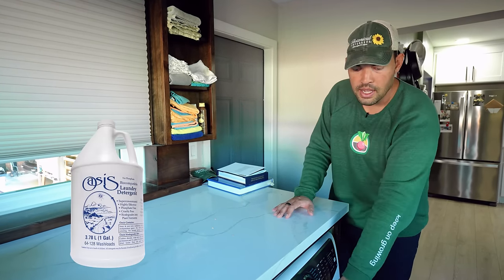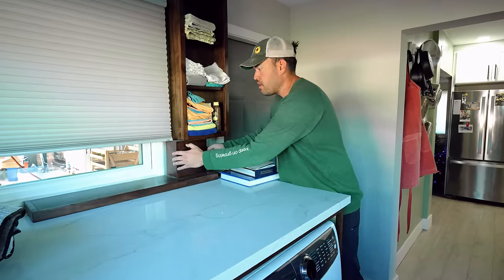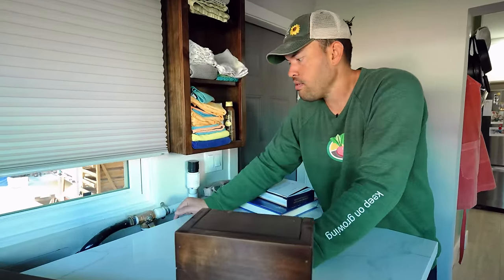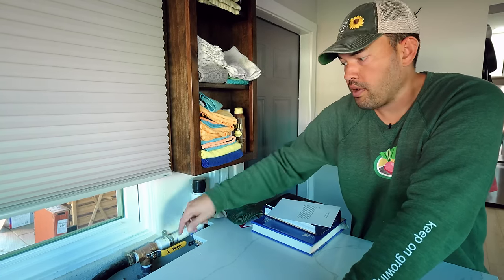You may be wondering why we're in my laundry room — that's because it's about resource management. What better way to use water twice than your laundry? It actually puts out quite a bit of water and has its own built-in pump, so it's like the perfect thing to create what's called a gray water system. You do have to change your detergent — I use one called Oasis. There's a system here called a three-way valve. If I pull it up, I'm telling the laundry pump: pump all that laundry water through this system, have it drop down under the house and go out to water something. You can almost always get a rebate on installing this — sometimes up to about $500, which is about how much it costs to install, so you might not even be out of pocket.